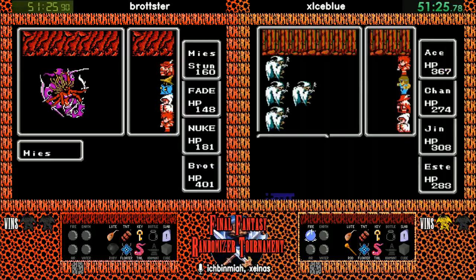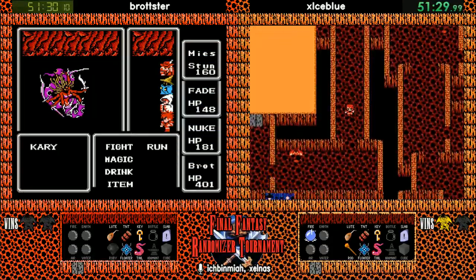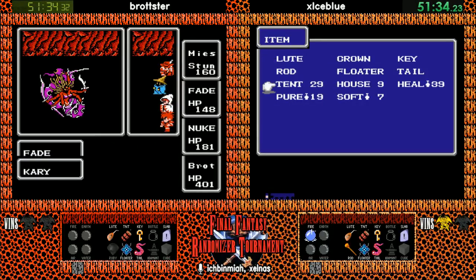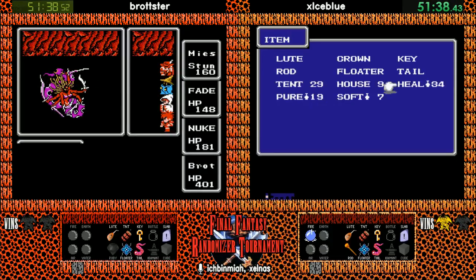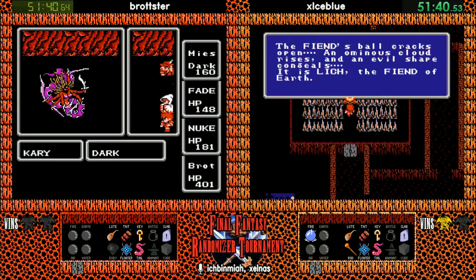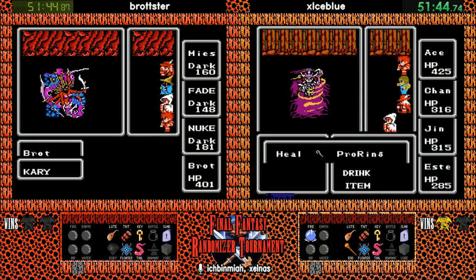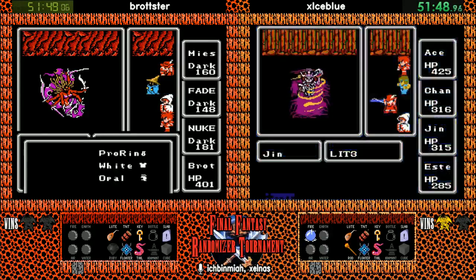Okay, so it looks like we are fighting carry. It'll be interesting. I think he's going to go to Zardia Islands, brottster. I'd be surprised. This class change would very much help his party. Yeah, I tend to agree that will probably be his next stop, and it's a good idea for him. He needs more equipment than xIceblue needs at this point, and the class change is going to be more critical for him. Mm-hmm.